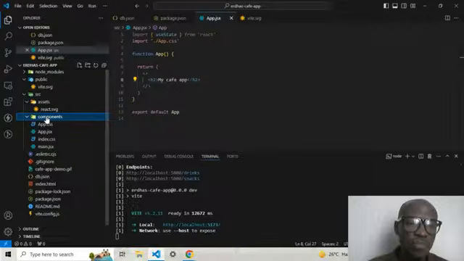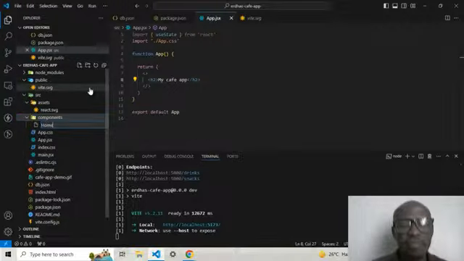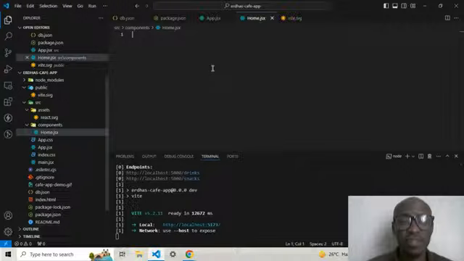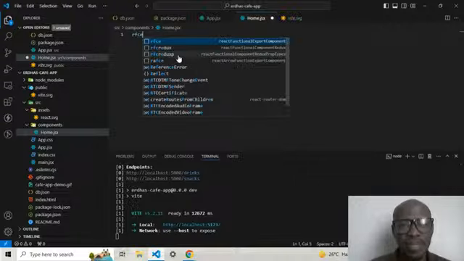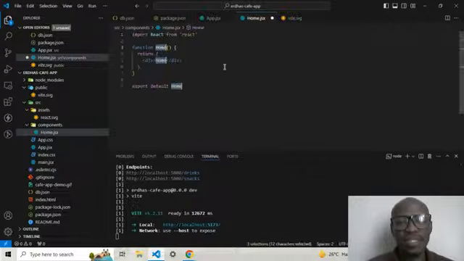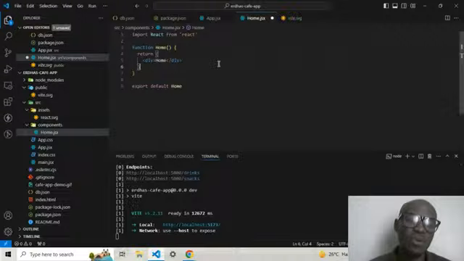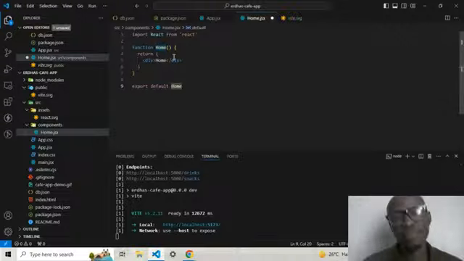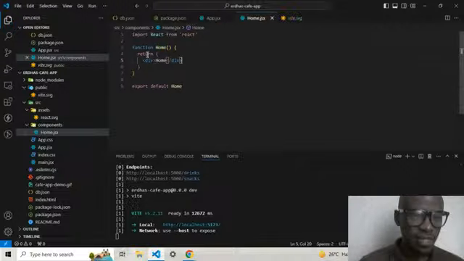So I'm going to create a component here called home component, which will be the page that will be rendered when our application first runs. So I'll scaffold a simple React functional component. I can use this code snippet and basically scaffold a functional component, which defines the function, returns, and then exports it by default. Yeah, so I will have that, so I can come and create routes and render that.